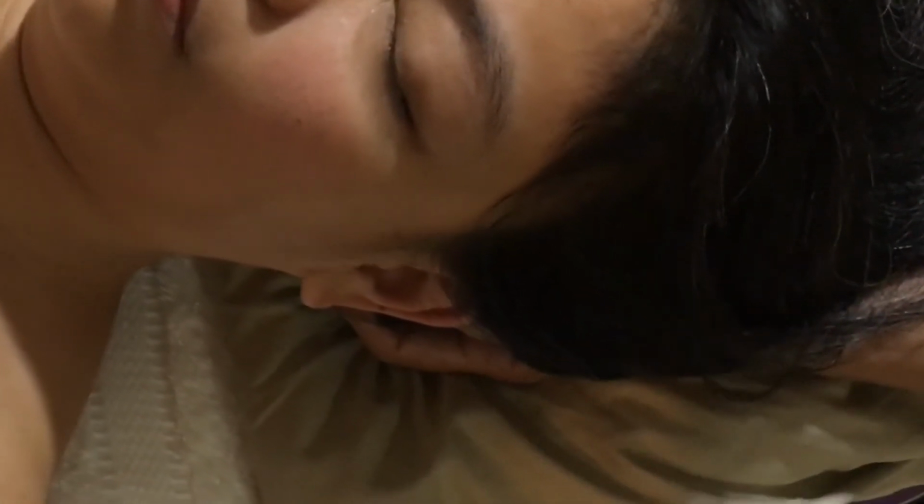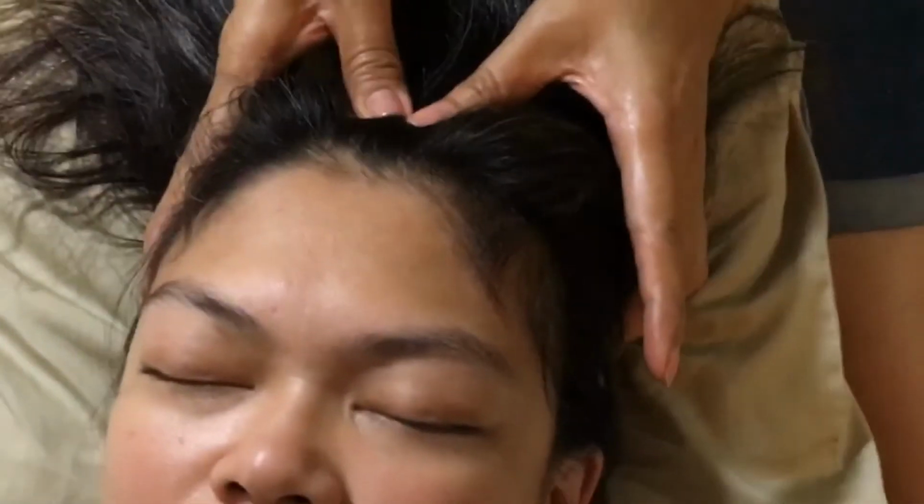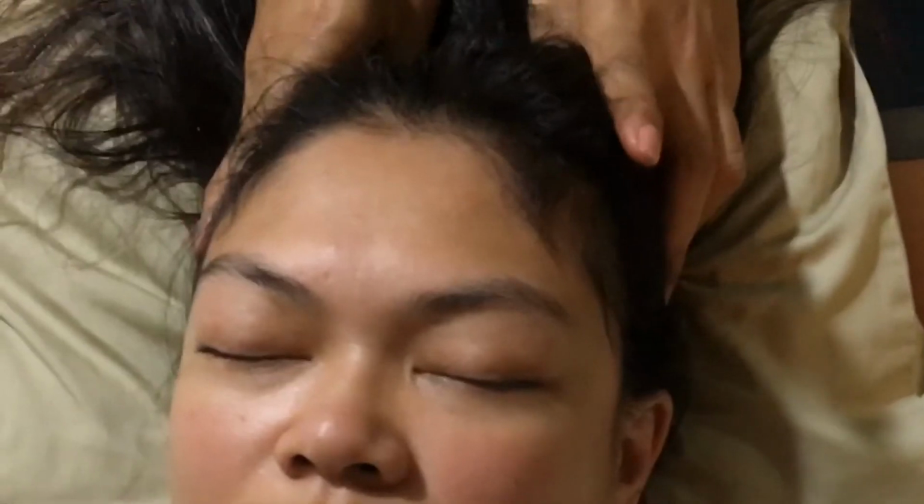So I double check. Now better. How does it feel? Now better. Definitely on the left. Now I can hold her occiput, and her occiput is just now giving way. So you can do your normal pressure points. You can add your marma points on the face, which is that one.